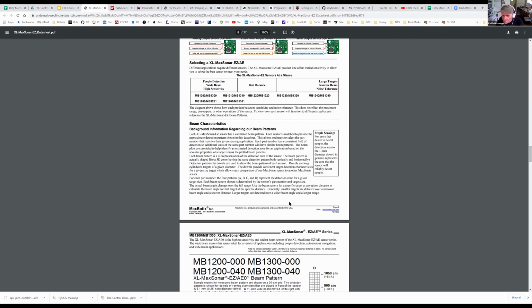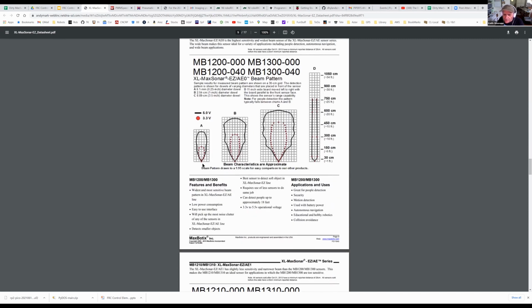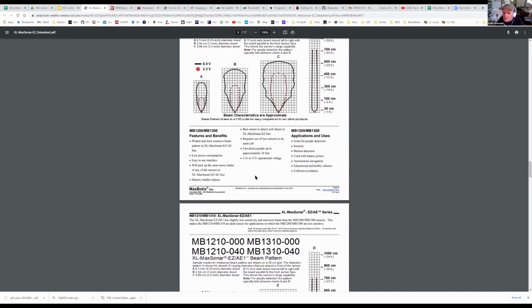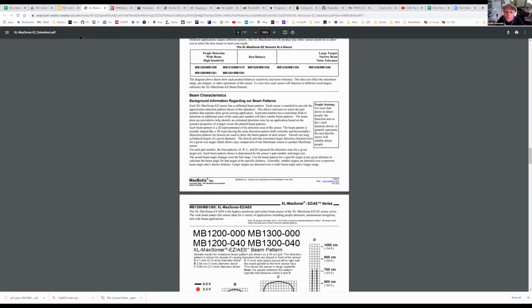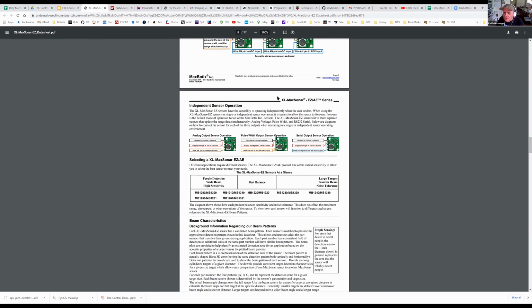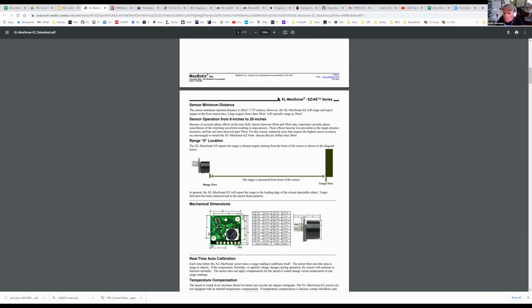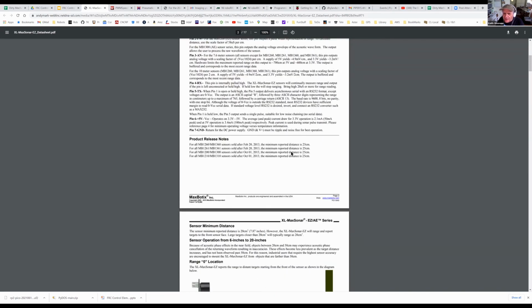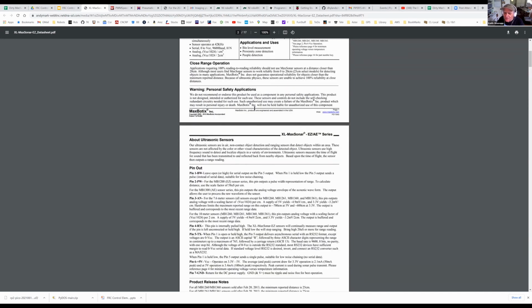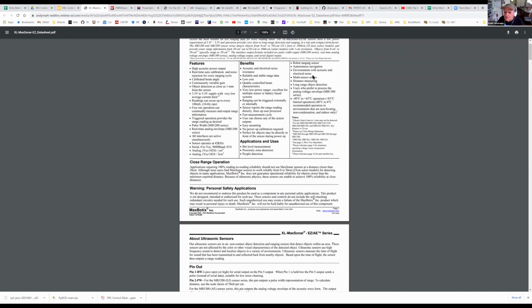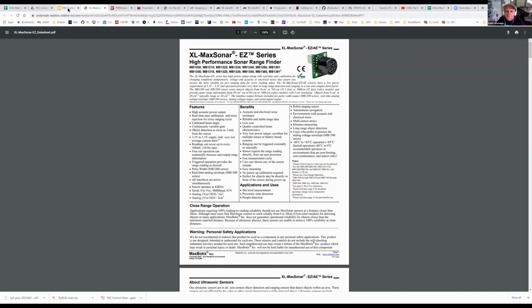Yeah, so there's different ones with different beam widths. So you can get a narrow beam, a wider beam, and a very wide beam. And so you can use different kinds of sensors depending on what your application is. For example, we've used these kinds of sensors to sense when the robot is nearing a wall. One of the things we have in Drive Straight, for example, is I want to drive to within 12 inches of a wall. And we would use this type of sensor to detect that function.